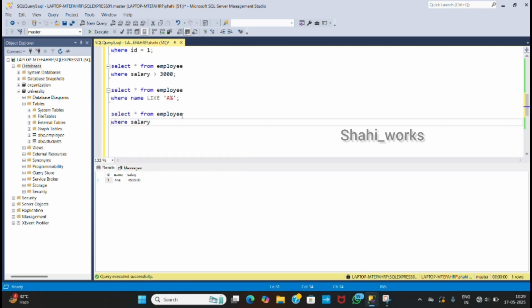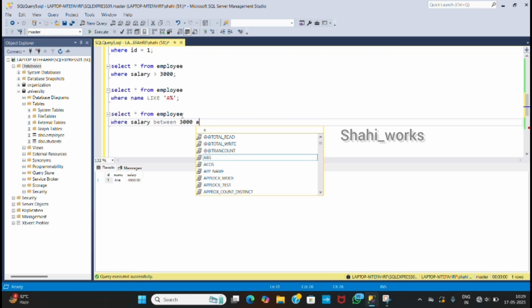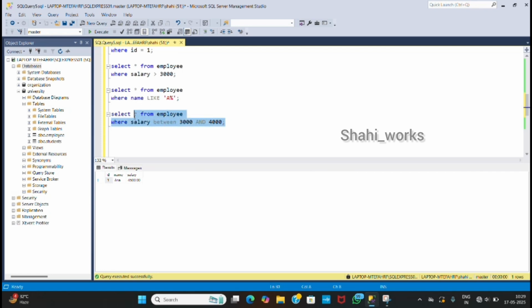Here salary, I'm gonna find the salary between a range. You can also use the and operator to give a range, between 3000 and 4000, and at last a semicolon. Now you have to highlight and execute it.